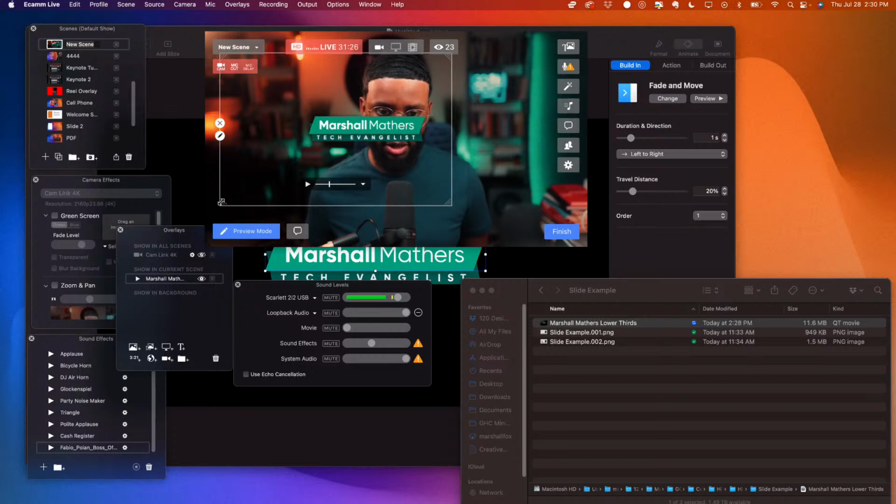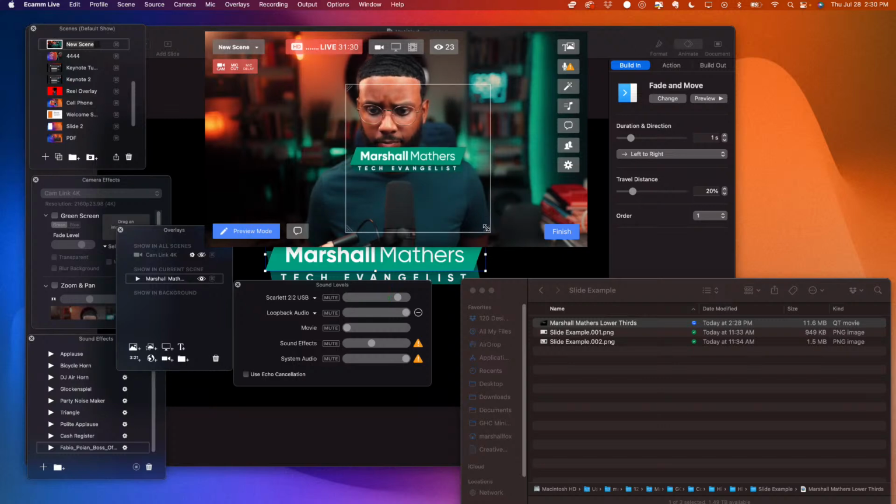So I'm holding Option and I'm dragging the sides to crop this in, to get rid of all of that extra space. Oh, we're gonna need some room for the animation, aren't we? So let's do this. Let's see how this looks.